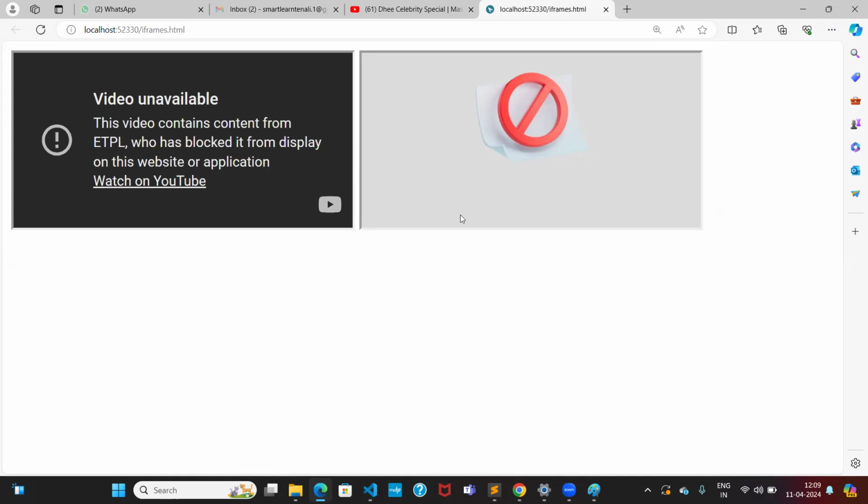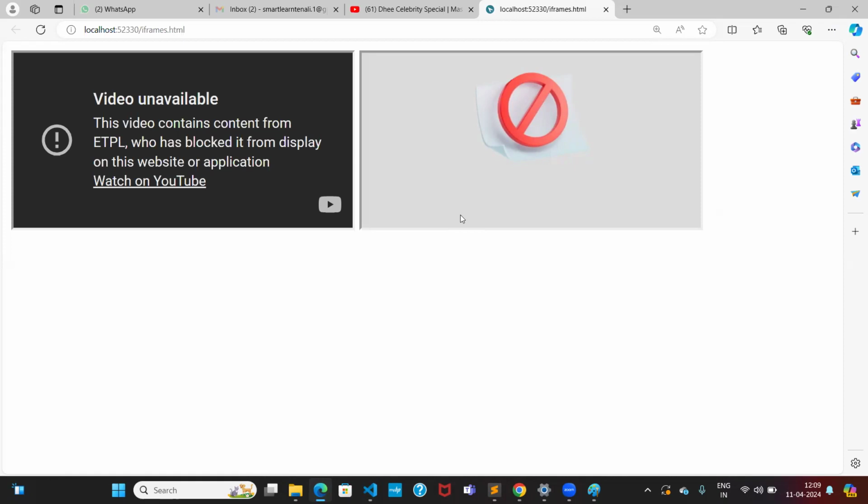It is a problem. For example, you are creating your own website. In your own website, you are showing the cricket score with the cricketers, and you are giving the stocks in one iframe. You are showing the stocks, the cricket, multiple things, and then you are stealing others' content in your website. You are actually streaming others' content in your website. That is a problem. That is having some security.